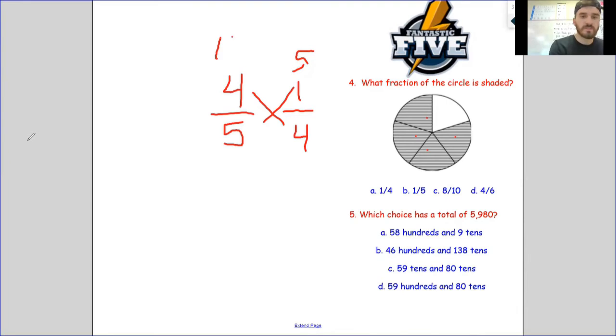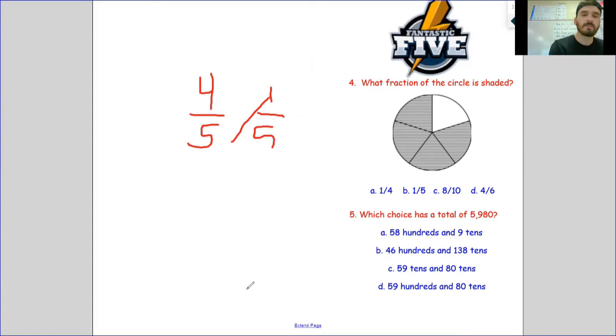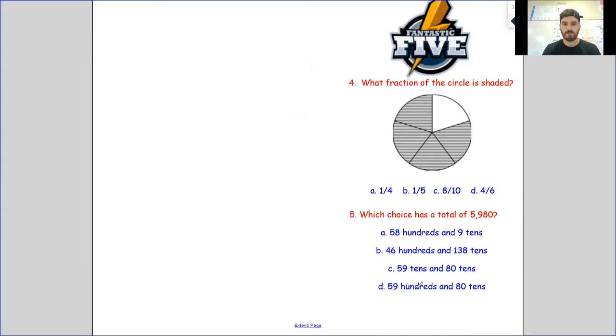And 4 times 4 gives me 16. Pretty clear difference there. They would not be equivalent. All right, so then I would try 4/5 and 1/5. You should be able to look at the denominators on that one and know that they're not equivalent, but 5 times 1 is 5. 5 times 4 is 20. Again, pretty clearly not equivalent. They are different.